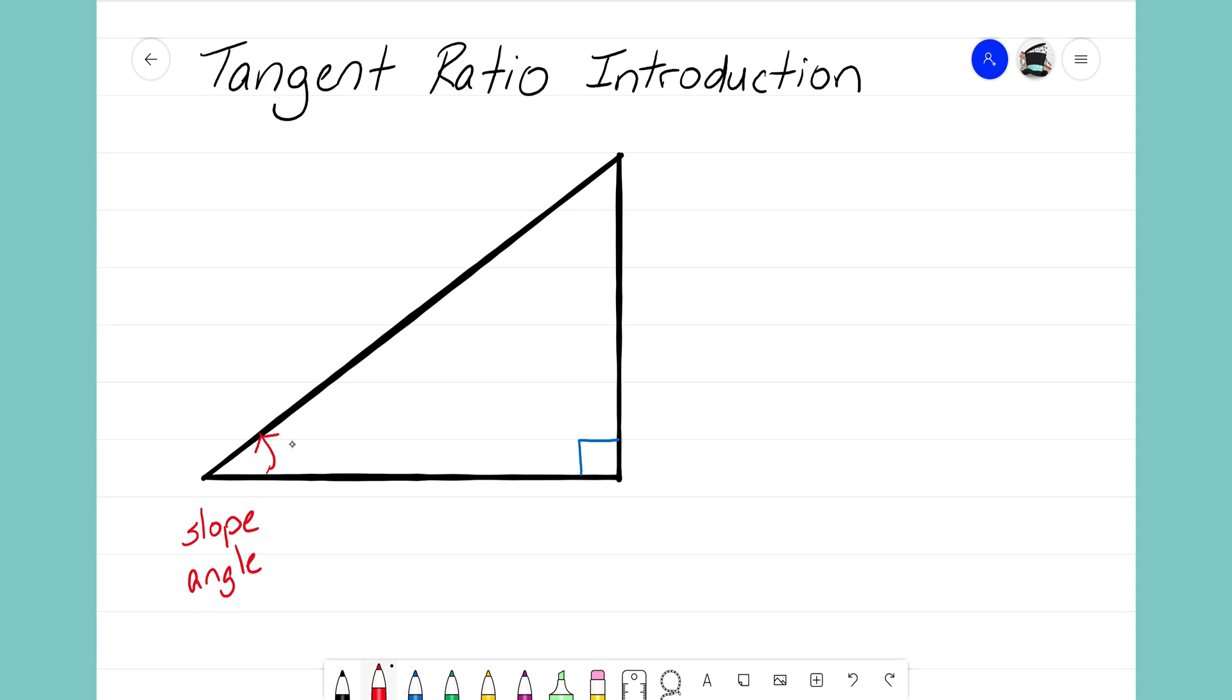Now we don't know what that angle is at the moment, and if we don't know what an angle is we usually label it with this term called theta. Theta is just a Greek letter and it is a variable for an angle. Just like we use x and y for sides that we don't know, we're going to use theta to label an angle that we don't know the value for.